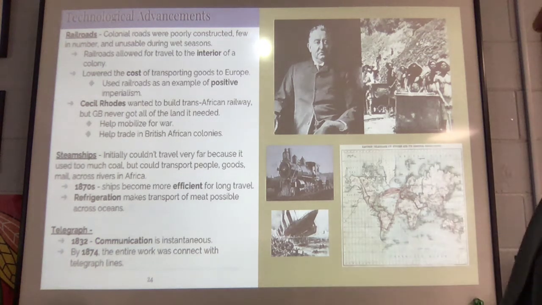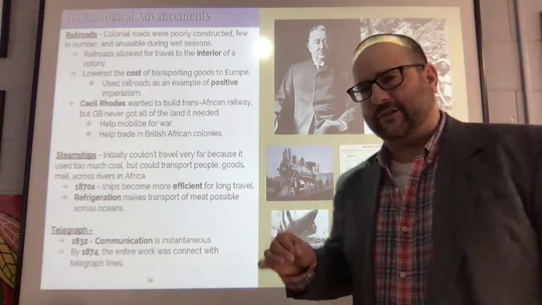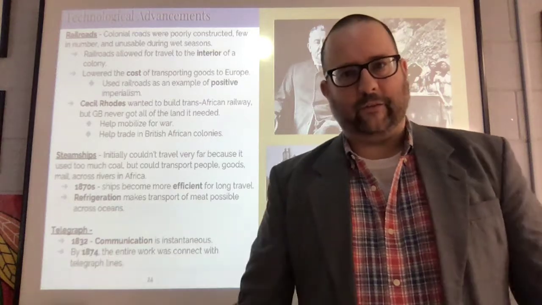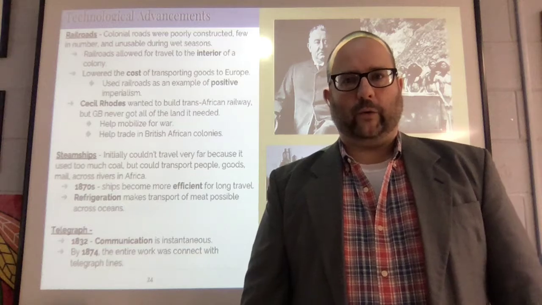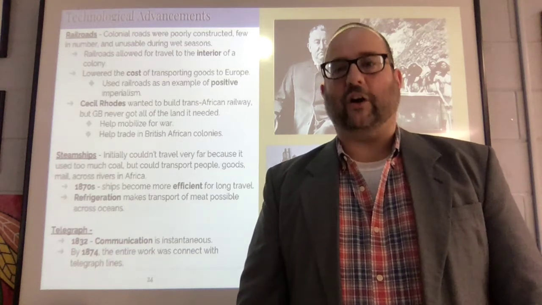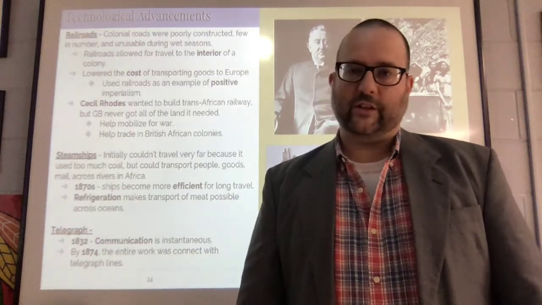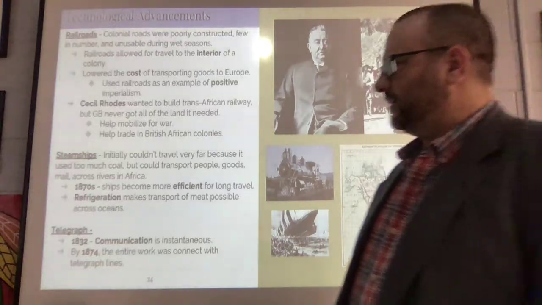So what railroads will do is lower the cost of transporting goods to Europe. And so railroads are seen as an example of positive imperialism. So if you're ever asked, what are one of the good aspects of imperialism? Well, you can say, they did bring railroads, and yes, a lot of those railroads are still there in that part of the world to this very day. So that's a positive, not necessarily the best answer.